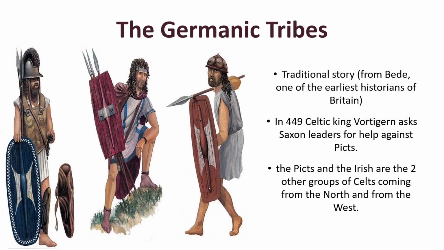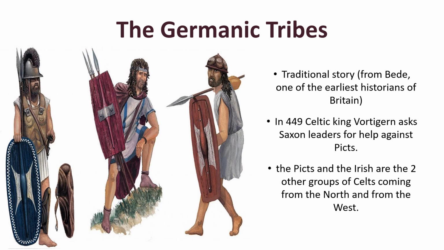This deal somehow goes bad, and once the Saxons get to Britain, they don't end up leaving. That's the original story for the origin of the Germanic tribes and the origin of the English language in Britain. So when people ask you when did the English language begin, the usual date that people give is 449. Of course, it was far more complicated than that.